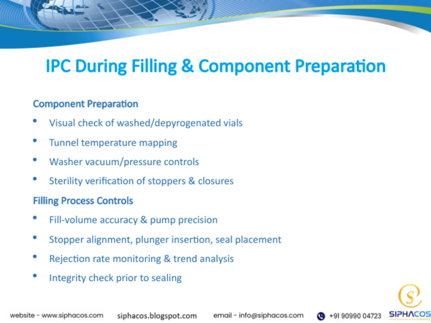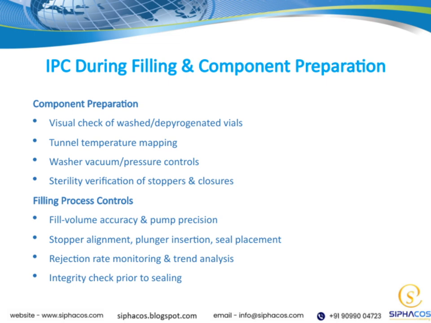Moving into the filling process controls, we focus on fill volume accuracy and pump precision to guarantee each dose is correct. Proper stopper alignment, plunger insertion, and seal placement are essential to maintain integrity and prevent contamination. We continuously monitor rejection rates and analyze trends to identify any process deviations early. Just before sealing, we perform an integrity check to ensure the container is properly sealed and sterile.